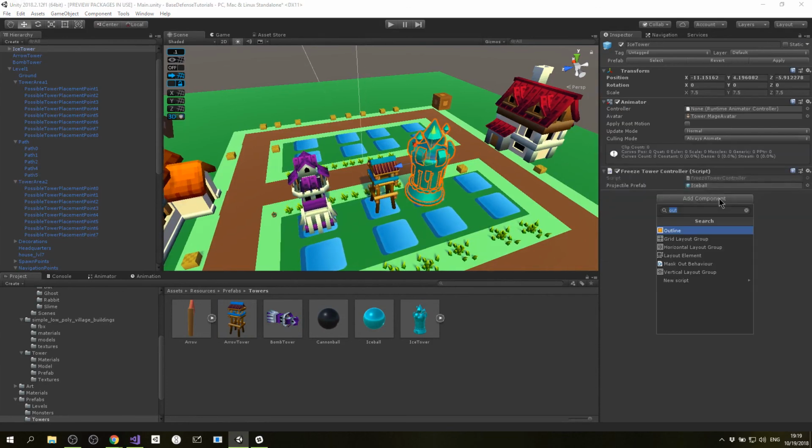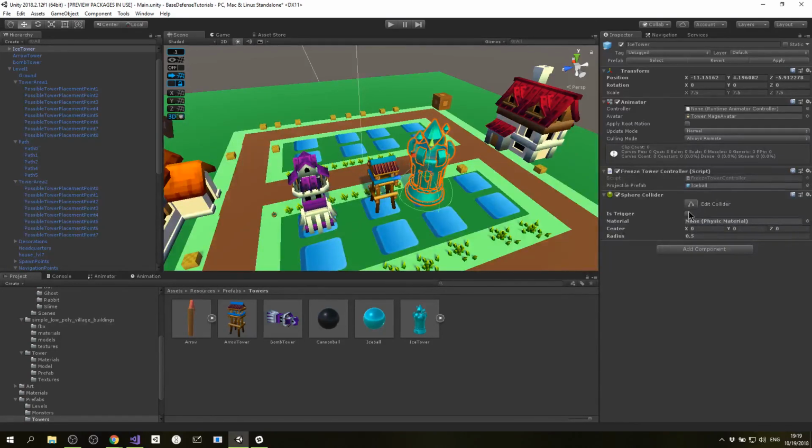And for each of them, I'm gonna add a component. So I'm just gonna add a sphere collider. I'm gonna set it to be a trigger. I'm gonna move the center up like that, and I'm gonna make it way larger like that.